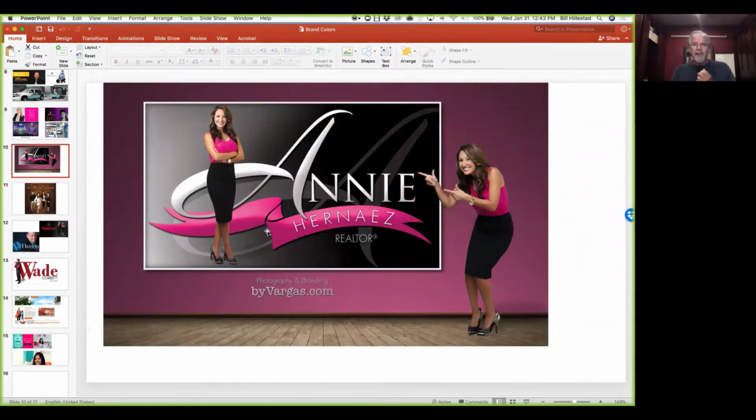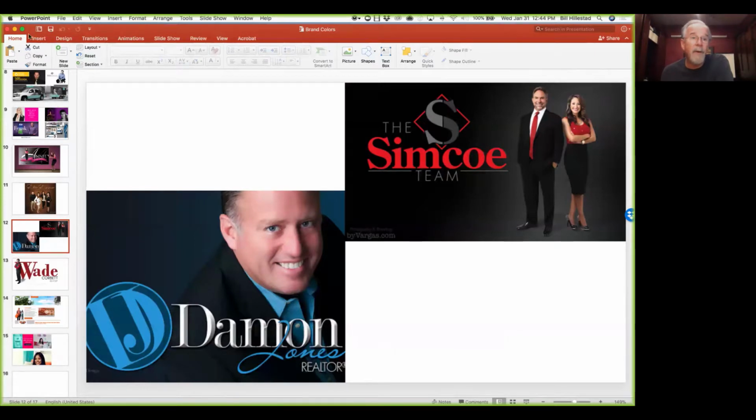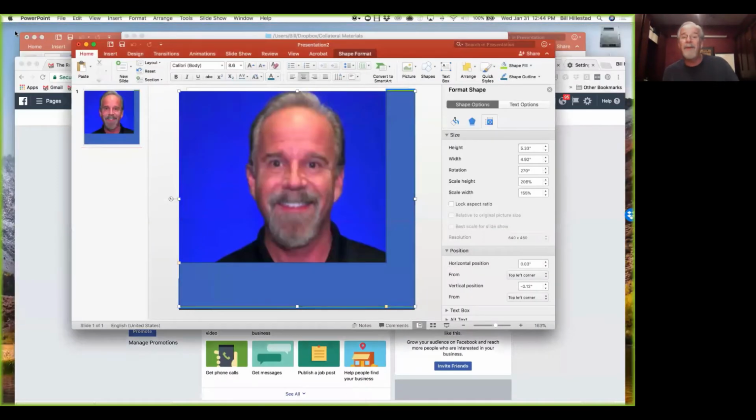But get your color, throw some extra stuff in there, and you don't want to do a body shot like this for your profile pic, but something like this. If it was square, this was smashed down a little bit more, I still had his name, I still had his little initial logo, and I got his photo. Don't be afraid to chop off part of your head like he did here. That makes a perfect profile pic. But remember, people are frequently scrolling by. We want them to always remember that you are a realtor or whatever.